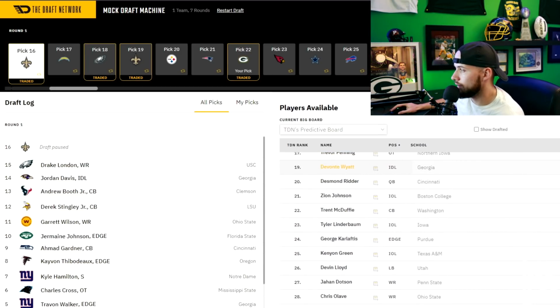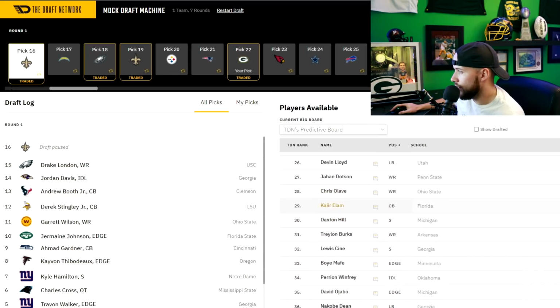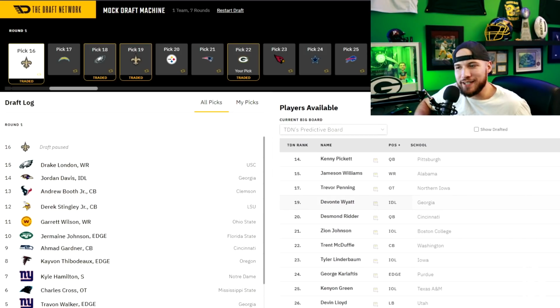We have Devonte Wyatt still on the board, which, I like Jordan Davis a lot better. Wyatt's a little bit older, but we still have Kaiir Elam on the board, Olave, Daxton Hill, Treylon Burks, and George Pickens still up here as well. So I'm kind of okay with sitting where we're at right now. I don't really feel the need to trade up. But if I really did want someone like Jameson Williams, this would probably be the spot to do it right here at 16.